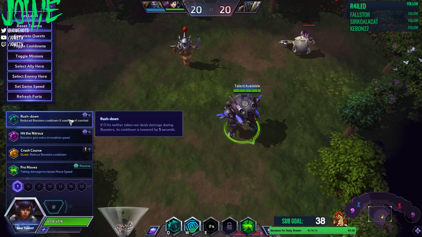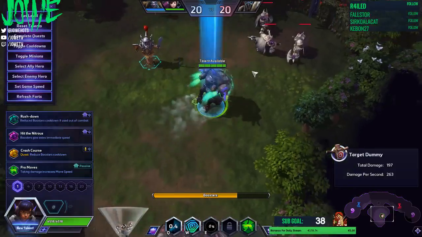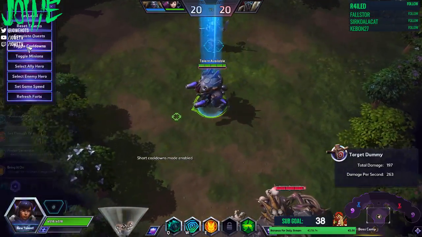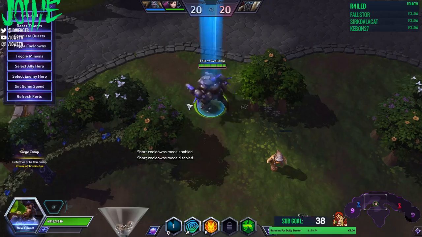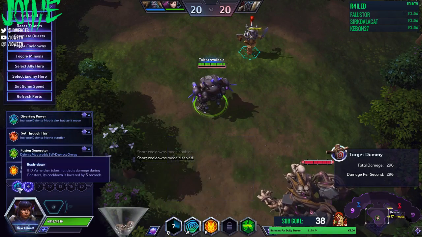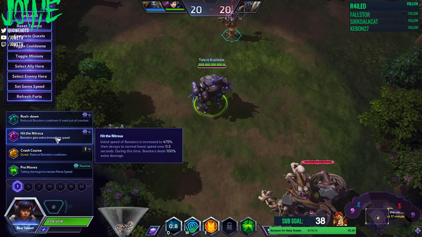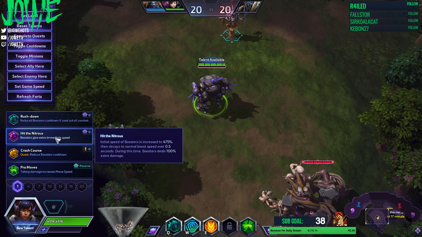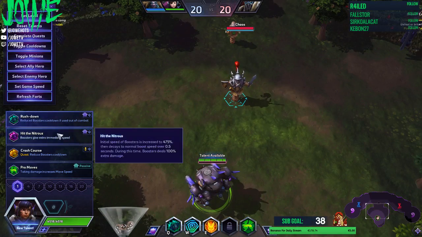Okay, so let's see the quest. If D.va neither takes nor deals damage during booster, its cooldown is lowered by 5 seconds. So this is further mobility, which might be probably a go-to. Choose a talent. You deal damage? It doesn't work, okay. The other quest: initial speed of booster is increased by a lot, then decays to normal speed. During this time, booster deals 100 more damage. Okay, that is interesting. This is really interesting, because... Choose a talent. What the fuck?